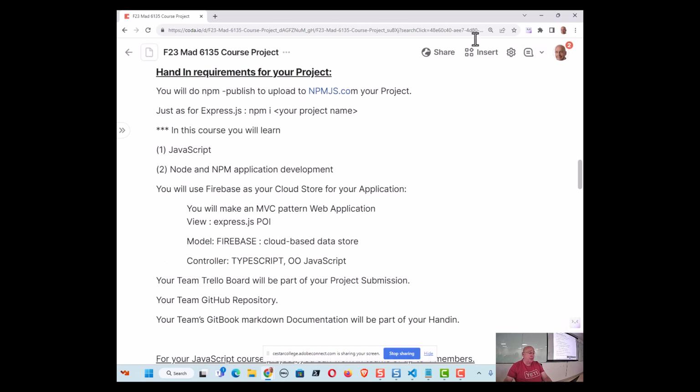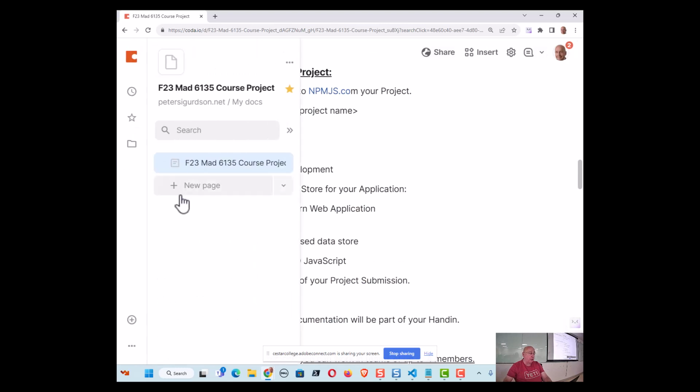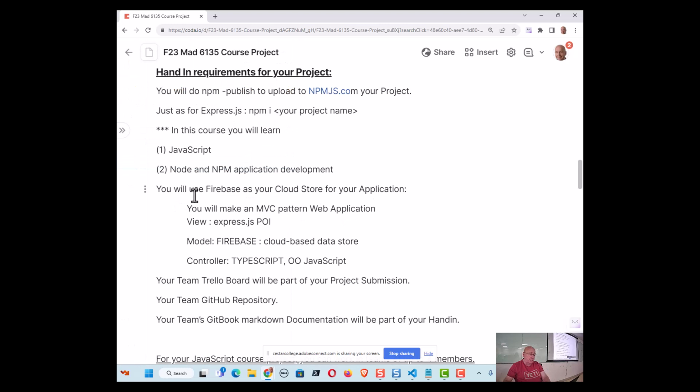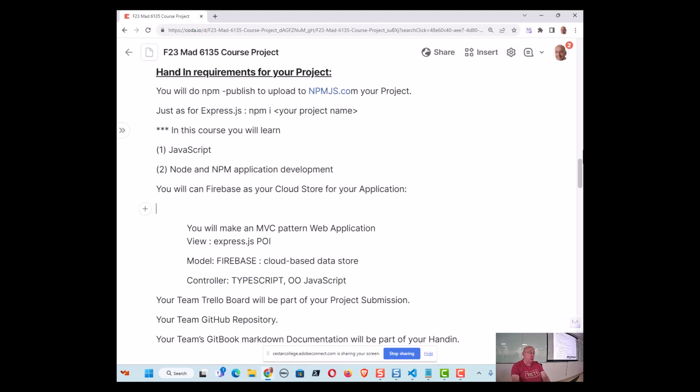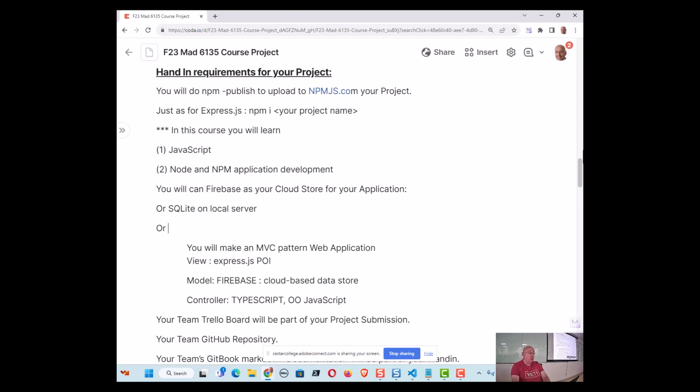And you can use Firebase. Well, you can use, right? We'll have a few options here, because some of this stuff we'll talk about more in 6123, so I want to leave something to teach about there. So you can use Firebase or SQL on your local server, which we'll talk about tomorrow. Or you can just use a text file or just a simple JSON file like we did with the Jokes API lab. Any one of those is an acceptable backend storage solution.